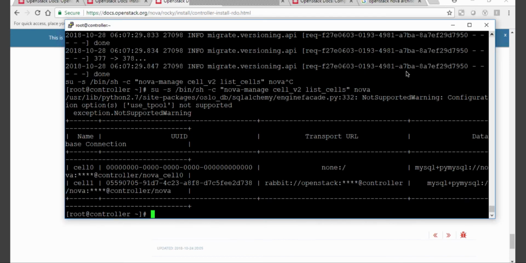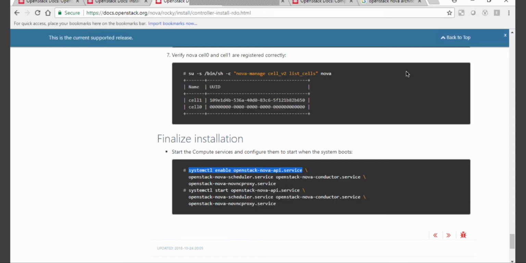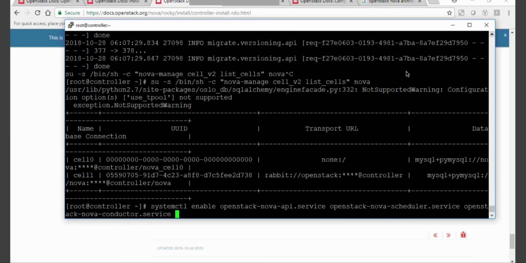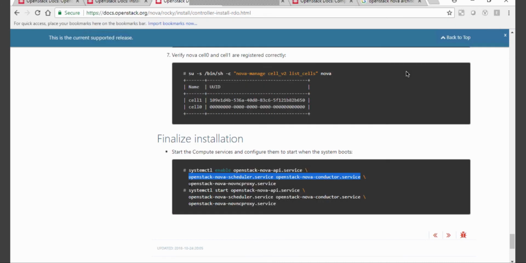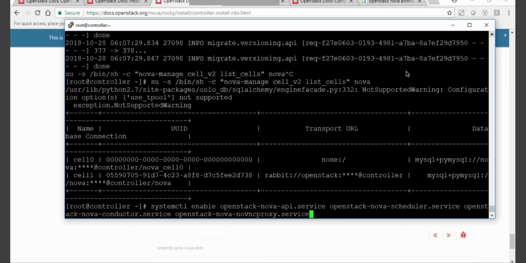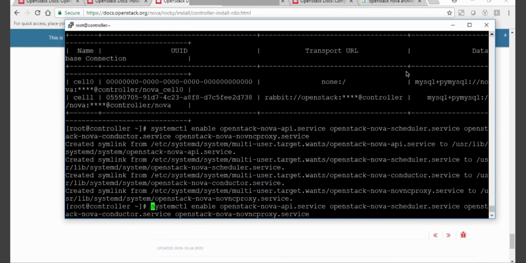So right now everything is coming. Let's enable the services and then reboot, start the services, and then we will see if all compute services are running fine.